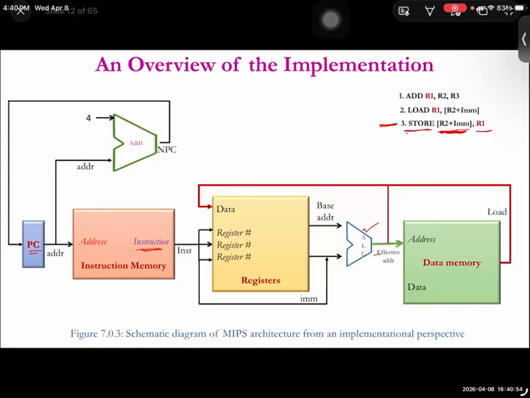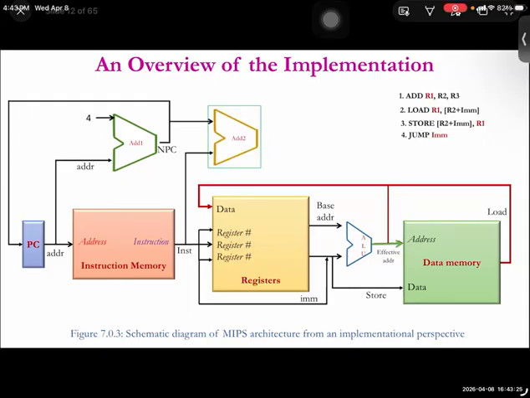Once that address is identified, the value in the R1 register is read and written into this data memory for the store instruction.